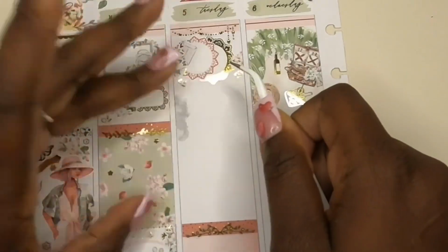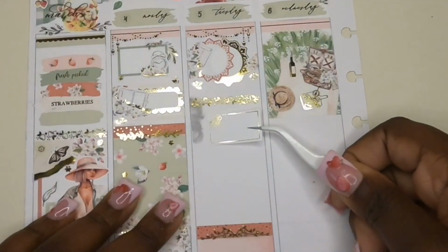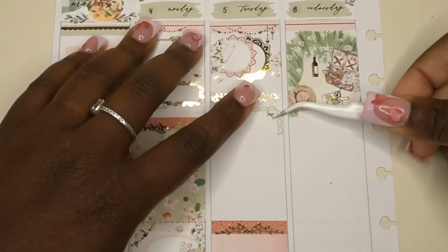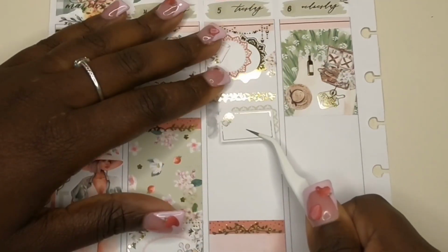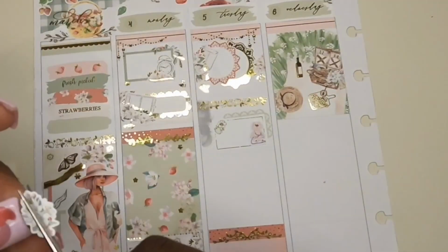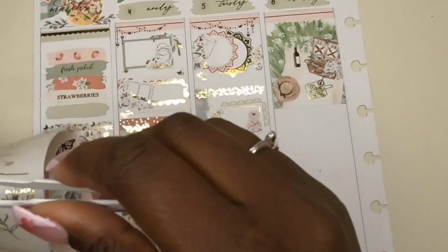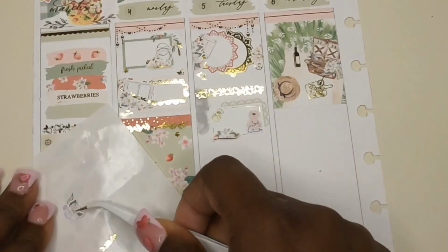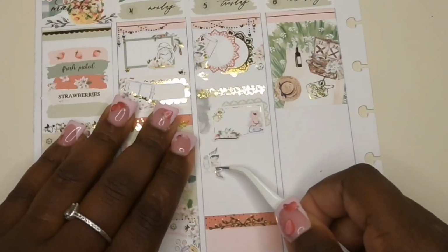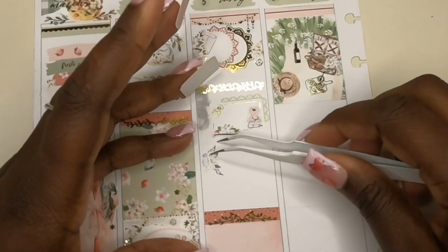This was so pretty, the strawberry divider. And I tried to do that for every other column. And I like how that turned out. I also had some midi box foiled strawberry boxes from Sadie Stickers, and I used that. And I also pulled in the scallop lace box from the kit. This is to mark a pediatric appointment for baby girl, and I used a simple squiggle or flourish from Sadie Stickers because I've been using the dotted dashes from the Pretty Pink Co. in every spread, so I kind of wanted to change that up.